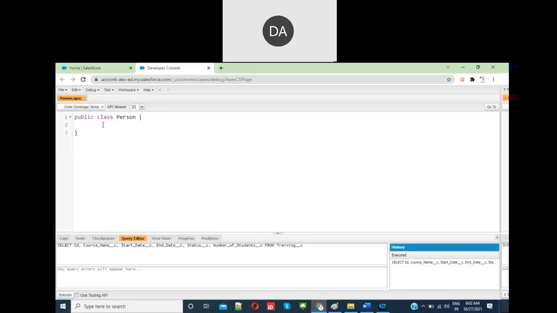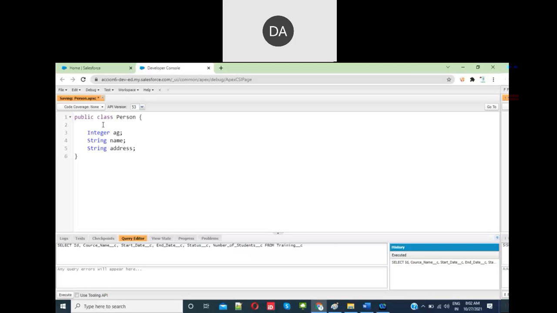Now here let me give integer id, string name.